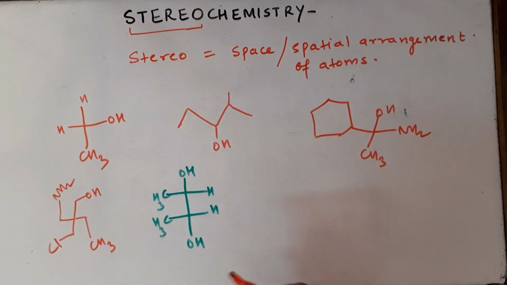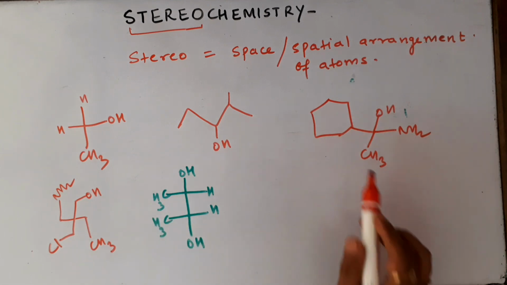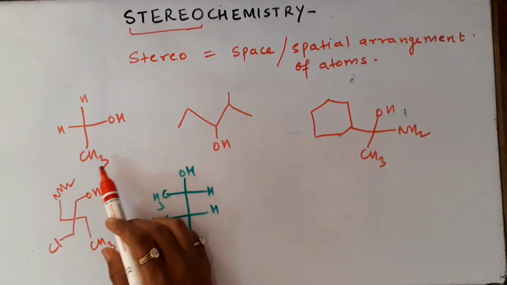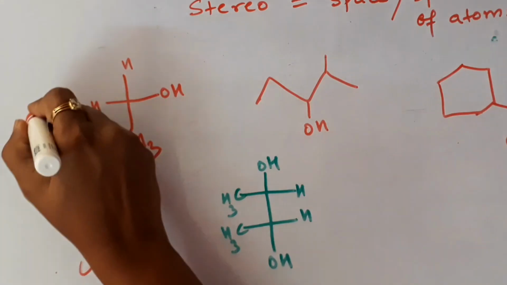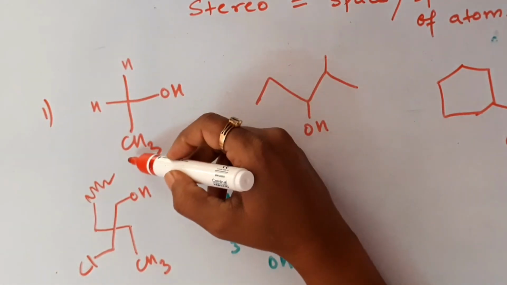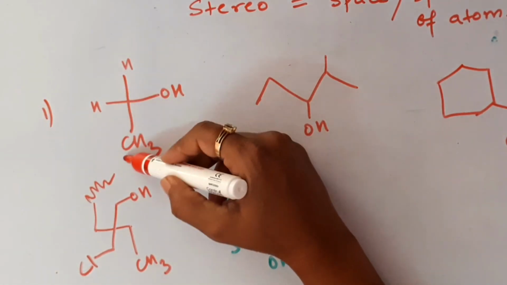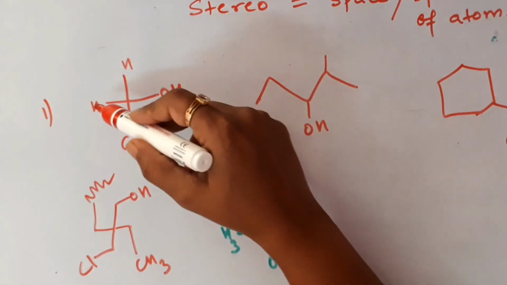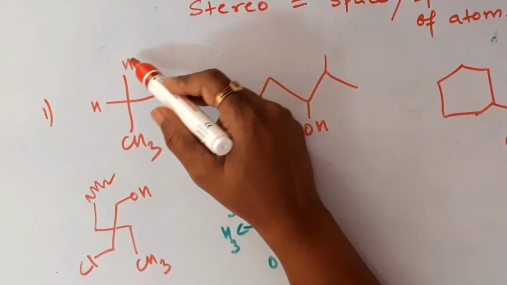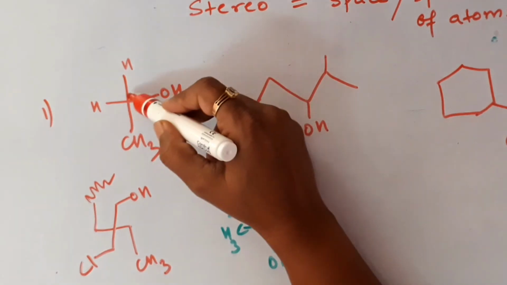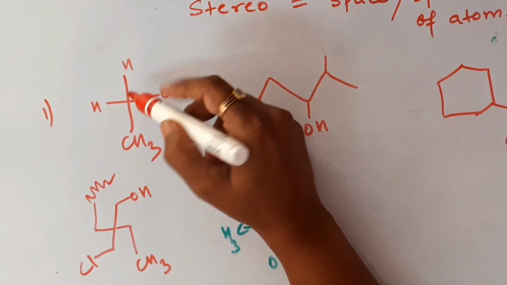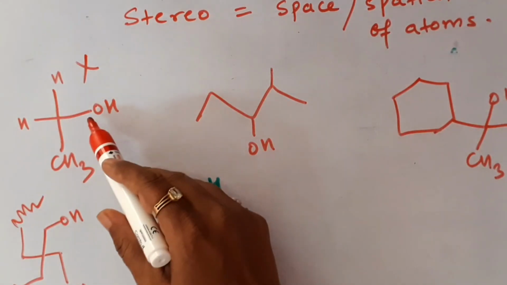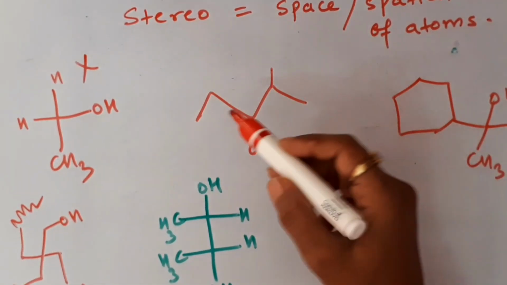Now let us identify out of these compounds which are optically active and which contain the chiral carbon atoms. The first structure we will see. In the first structure there are two carbon atoms, 1 and 2. This carbon atom is attached to 3 hydrogens, so this is not chiral. But this carbon is attached to two same hydrogen atoms, one OH, one CH3. Since this is also not attached to 4 different substituents, this is not chiral. Since it is not chiral, it is not optically active also.